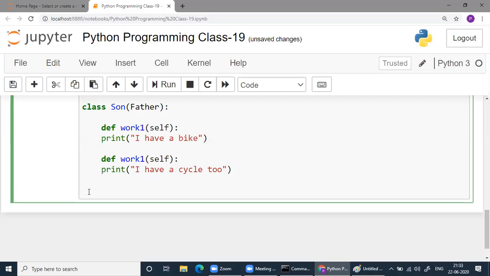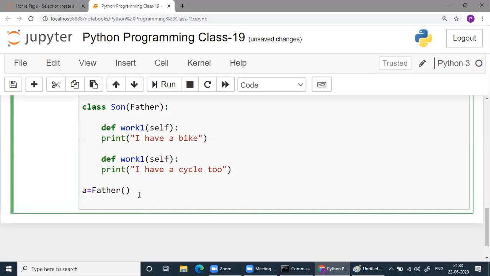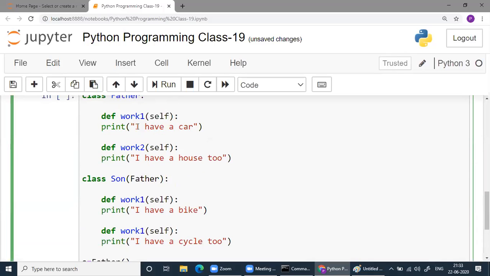You create one object, father, not the parent one. Then we'll go to the child one. So you write, suppose, father type, a dot, capital or small, I've written work one.